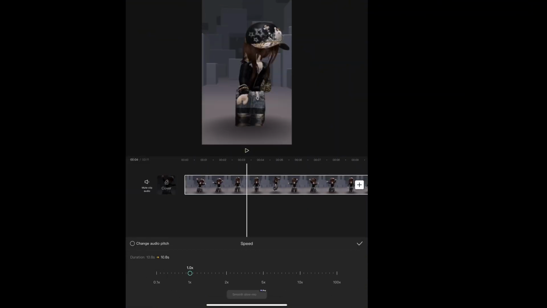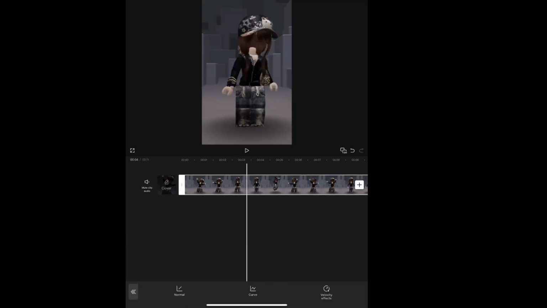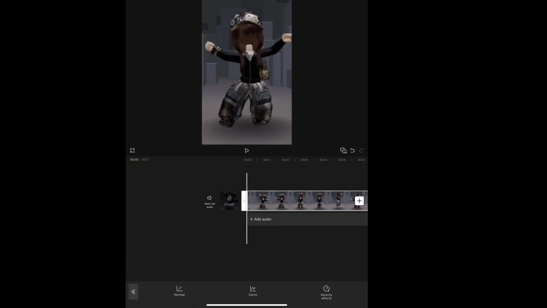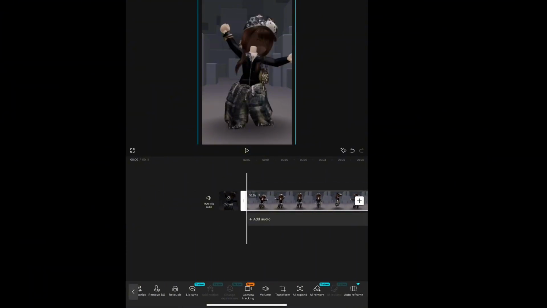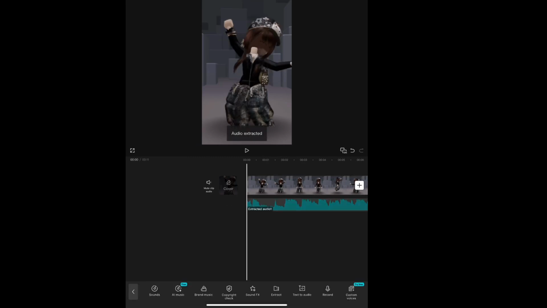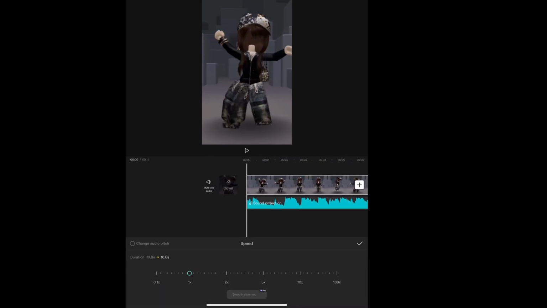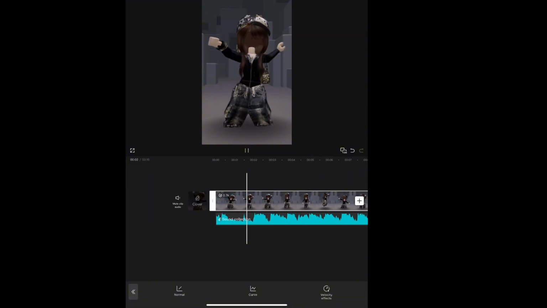You can also change the speed. It's very good for velocity videos. You can also search up tutorials of how to velocity edit. Here's a mistake that I made in my beginning years. Basically I did a velocity edit with the audio, and you're supposed to extract it so it won't sound slow and very weird like that.